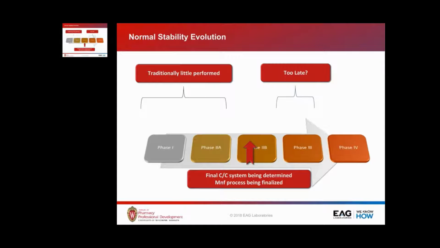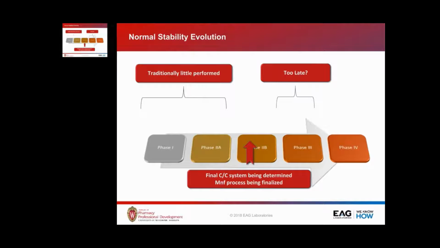A lot of places wait until the last minute because they don't understand extractable leachable studies. They realize, oh, I guess we have to do this now. We're getting ready to file. We're trying to file in 3 months or 6 months. Unfortunately, for a lot of products, that's too late to go through and do the proper extractable leachable study.